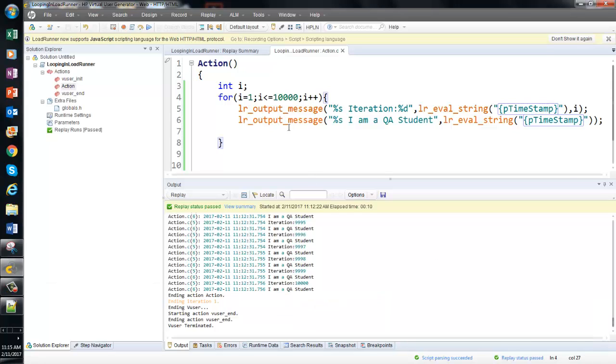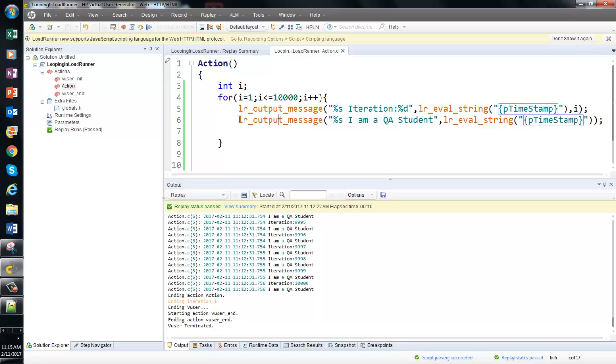So see here, if you don't have any question, what if I want to print all the numbers, and I don't want to print anything else?